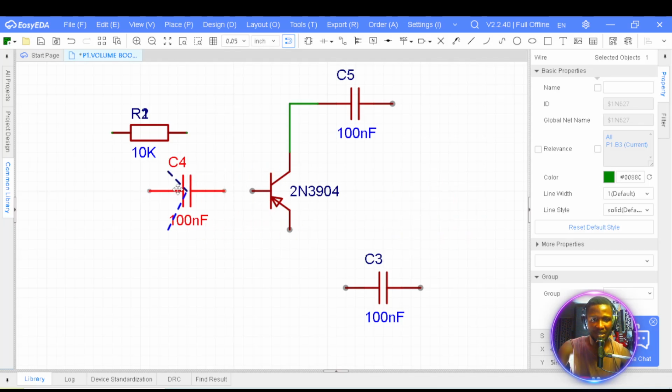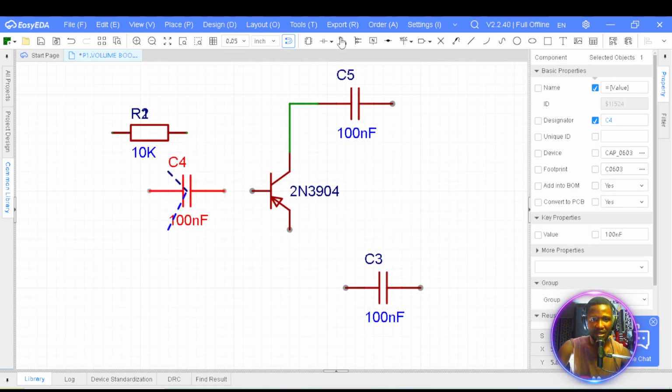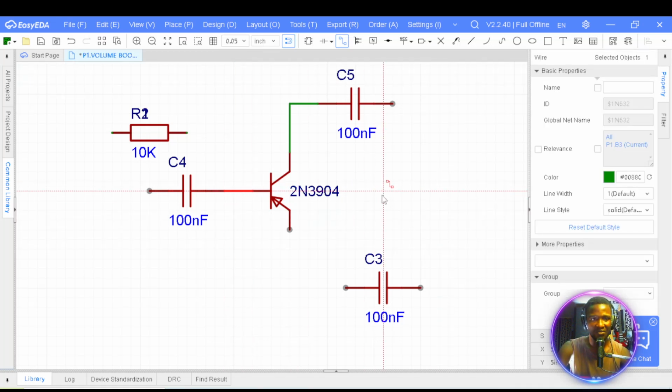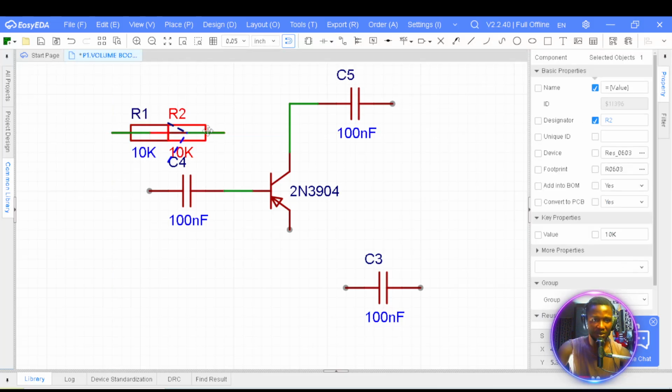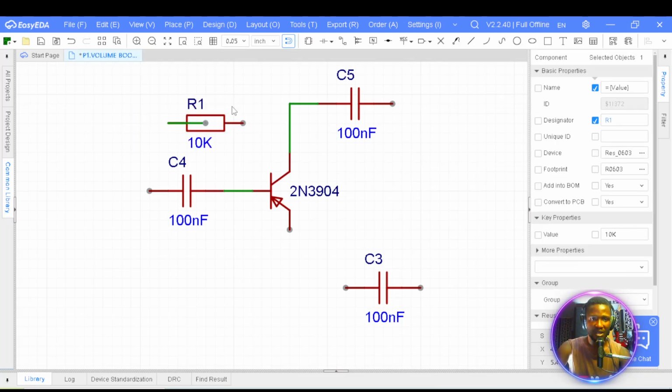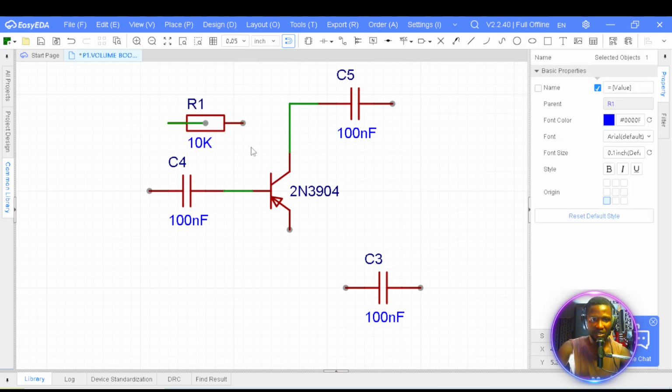Then come to this place. I need a capacitor here and I need to join it with this place, so I can easily join it here. You can see it's very, very simple. Then I need a 1 mega ohm resistor for this side. These two resistors are overlapping. Okay, so I need a 10 mega ohm, so that means I will change this value to 10 mega ohm. That is 10 mega.